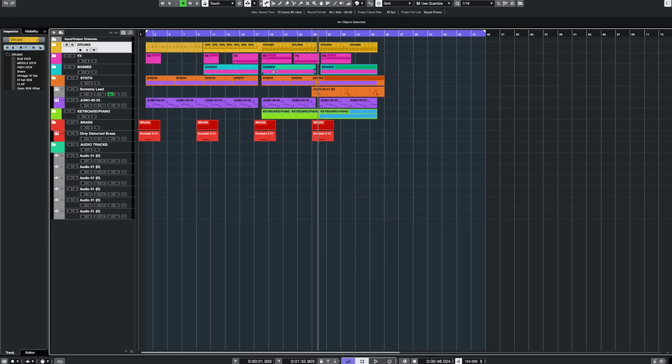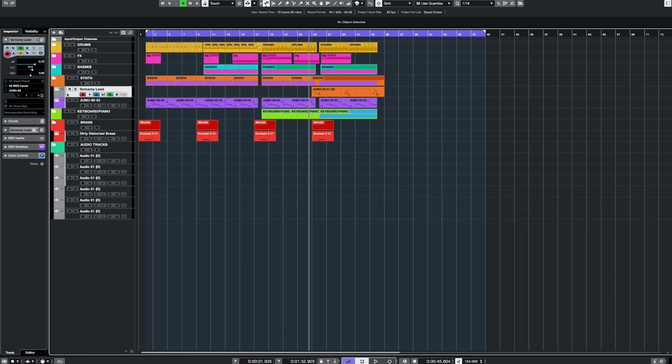Would you create a new melody line here? I would probably keep the synth that I introduced in the last section of the 8 bars. This one, because this one is very unique. It sticks out.